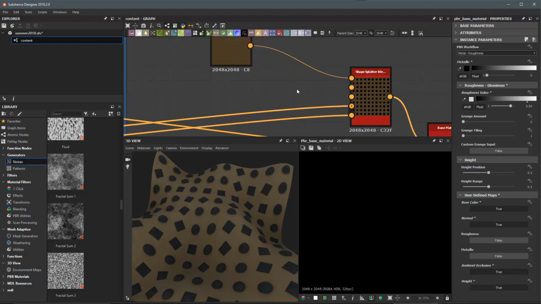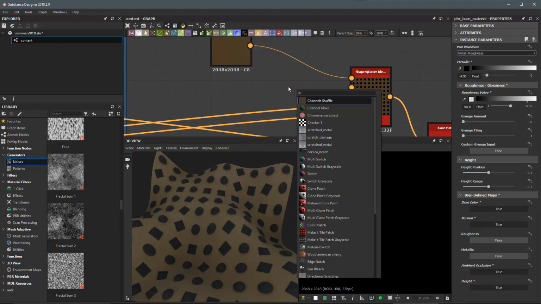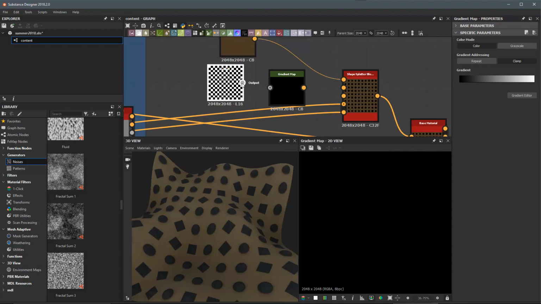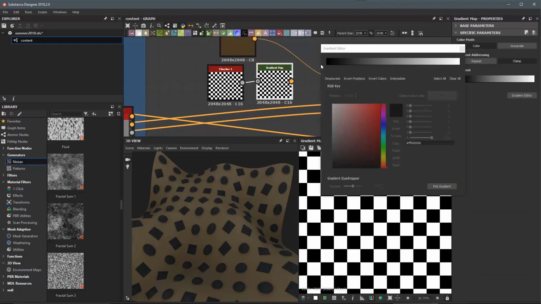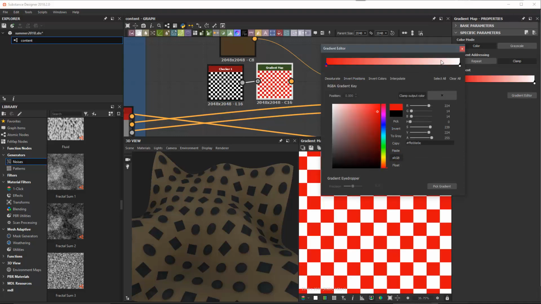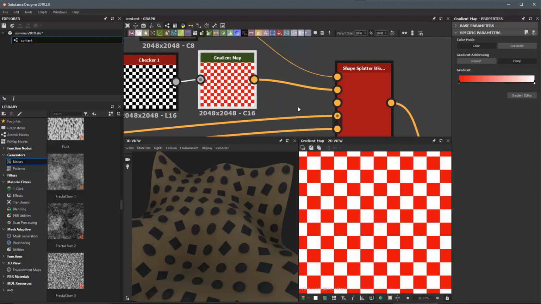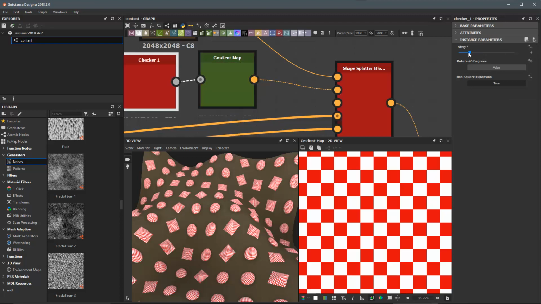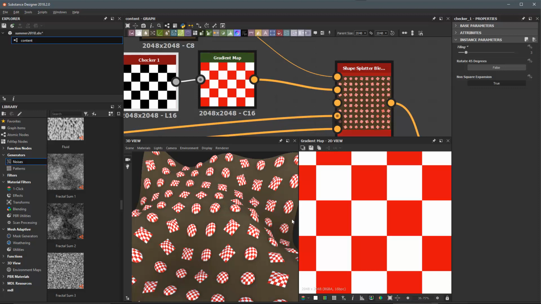So just to show this, let's make a checker here. So we'll create a checker, and I'm going to create a gradient to colorize this guy. So we'll plug this into the gradient map. Let's come over here to our gradient editor, left click here to make a key, and I'm just going to set this to like a red. So now we have this red and white checker, and I'm going to plug that here into my pattern. So now when I do that, actually let's take our scaling back as well. So we'll take this to maybe something like, we'll do this 3.